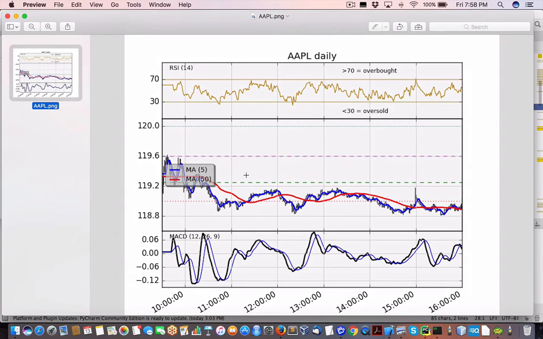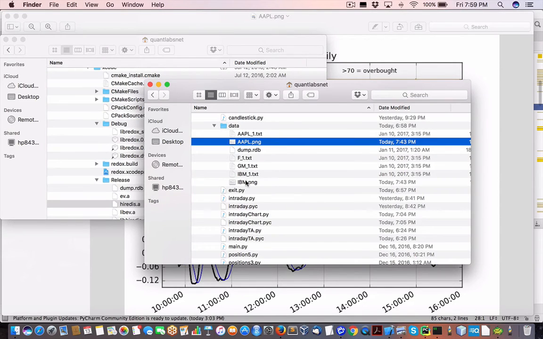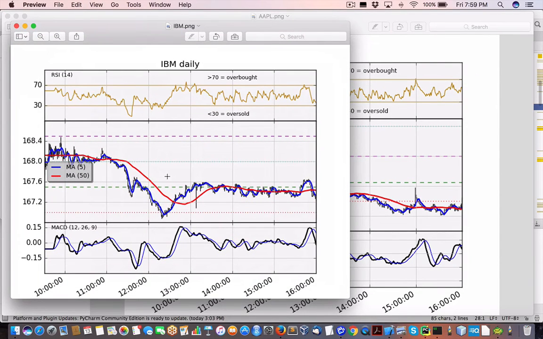So again, these lines right here represent these four: upper soft target, upper stop loss, lower stop loss, and then the lower soft target. Okay, that's what that means. Before I forget, as an example, if I get rid of this, let's say we have a downward motion on Apple, or let me see the IBM one. This is actually a better example.